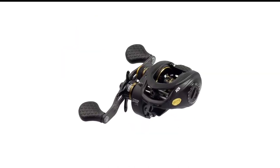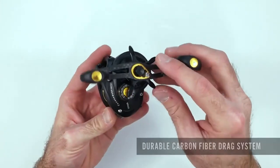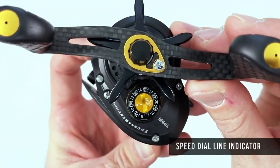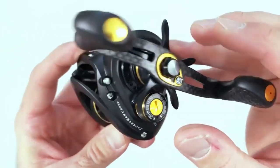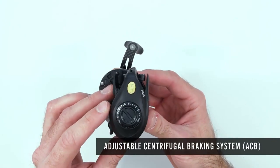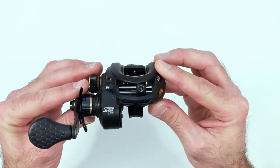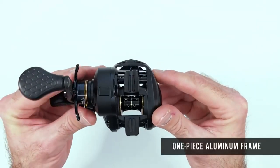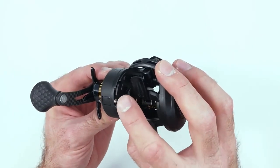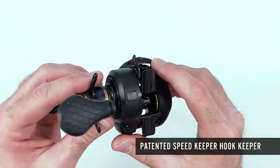Number 5 in my list is Thirteen Fishing Long Distance Baitcasting Reel. Thirteen Fishing is a relative newcomer to the baitcasting market, but their Concept reel is already converting anglers from the cult of Dewa, Luz, and Shimano. Lighter than any of the reels reviewed except the Luz, this is another option that simply disappears on your rod all day. It's sized right to palm too, and despite giving up bearings to the competition, this is a very smooth reel, coming in a close second to the Shimano Curato K.